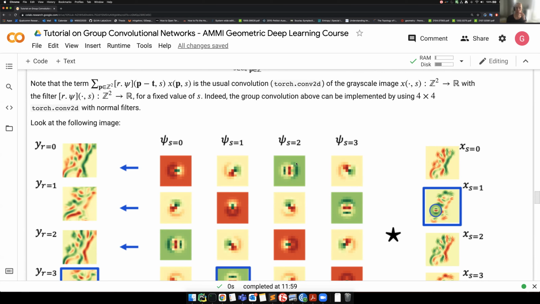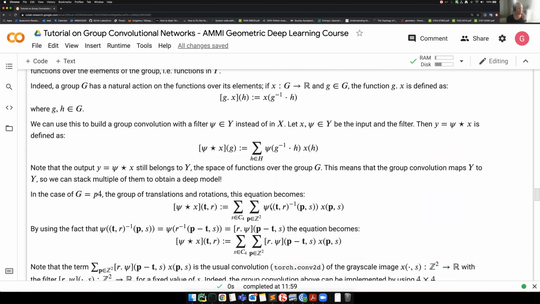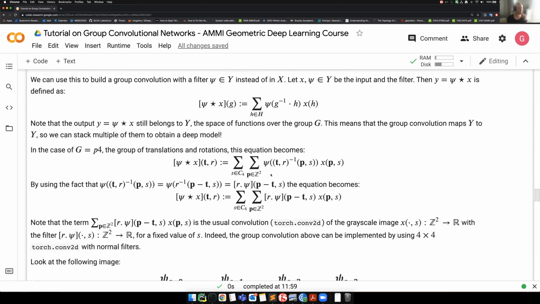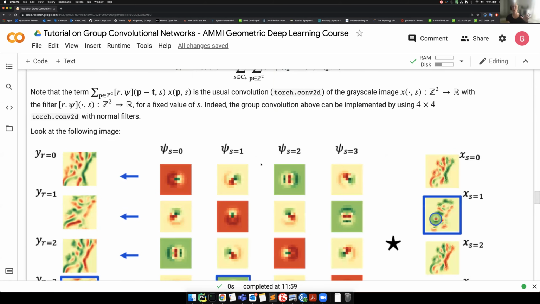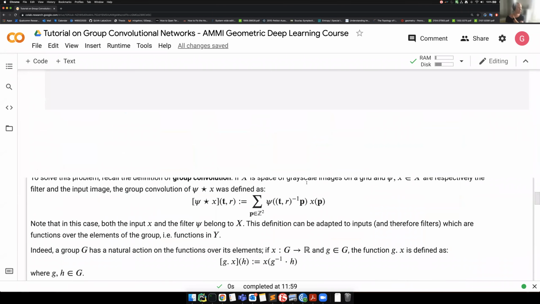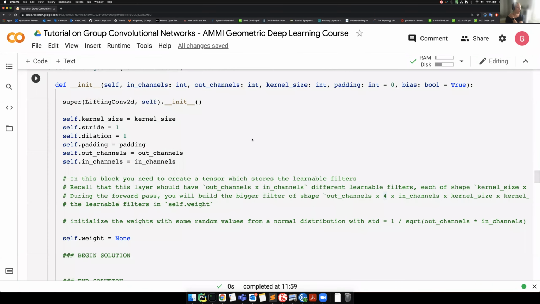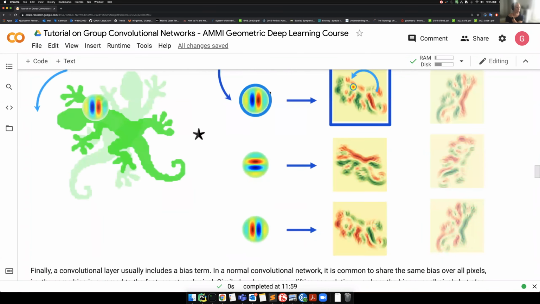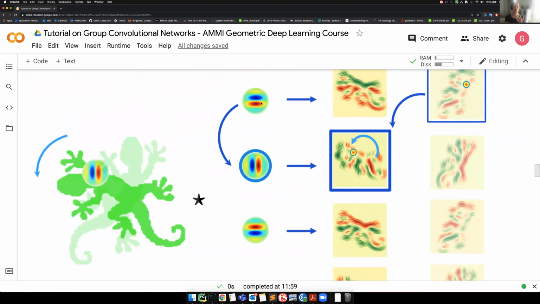So if you now imagine that you use that filter inside these equations, what you have is that, suppose you take an isotropic filter and you do group convolution as we are doing here now. What happens is that all these 4 filters would be the same filter, because if you use a filter that is rotation invariant. Or maybe we see it better here. So suppose that instead of this filter here, you use an isotropic filter.